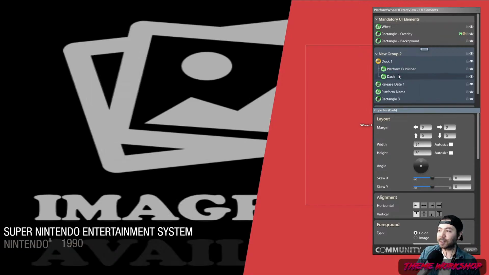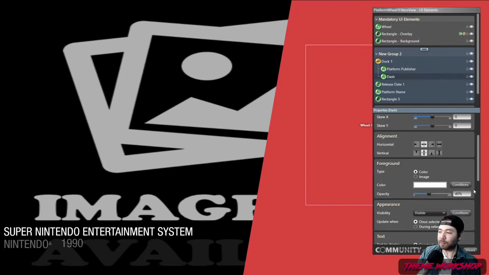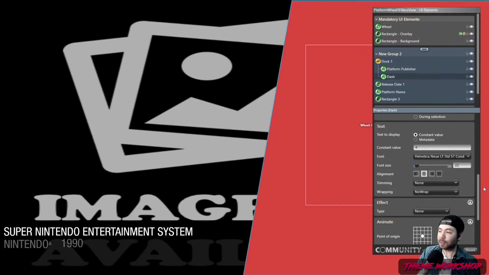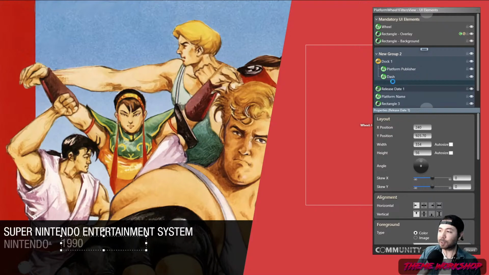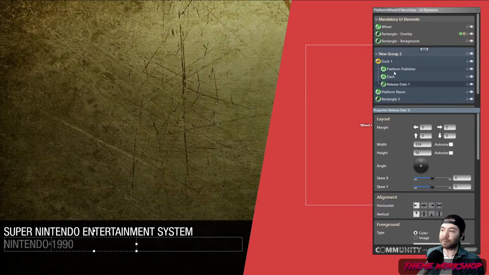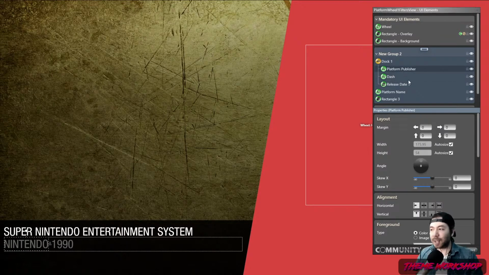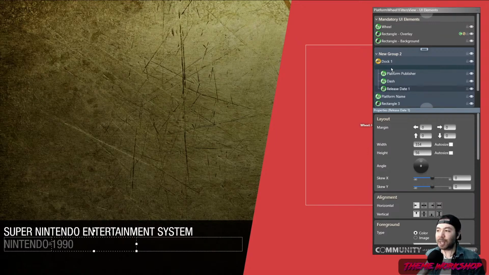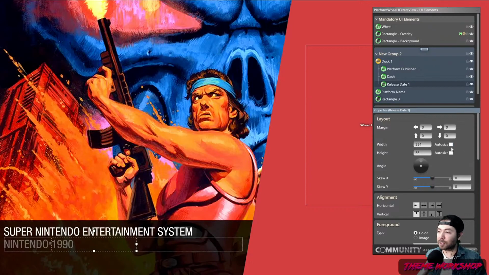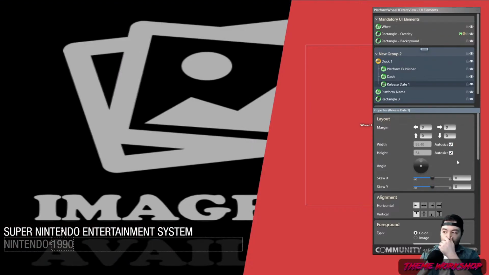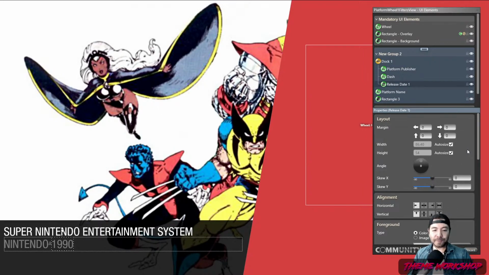I can basically put the dash here. Also do the same thing, auto size. Make it try to go in the middle here. Okay, I'll do the same with the release date, so put that below. And you can see what it's doing is basically docking everything from left to right, depending on the order that I place items in the dock. If I wanted the release date to be at the front, I just move it and there it's at the front. If I want it at the back, like I had it, I just move it back. And now it's as good as it's gonna get. I also need to auto size this. And yeah, so far so good.